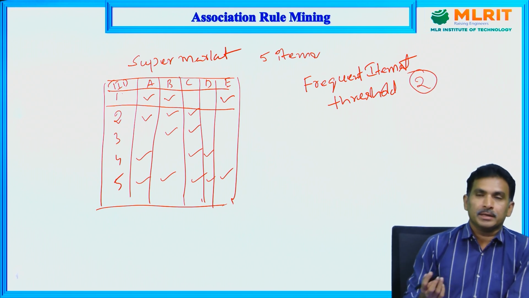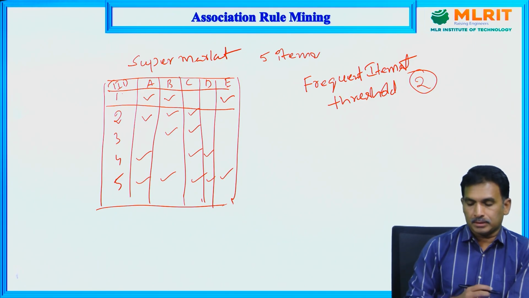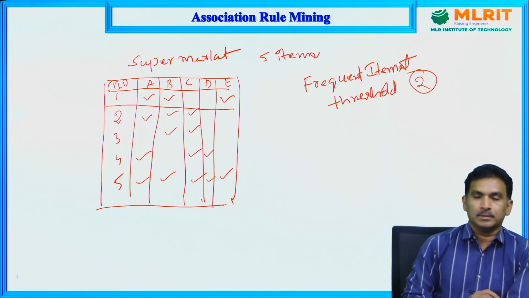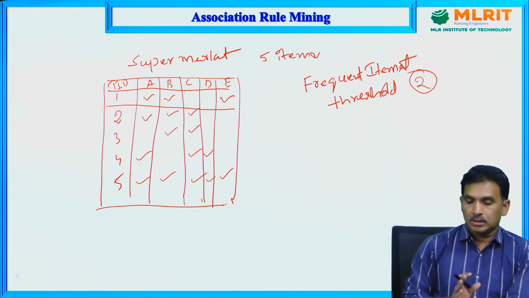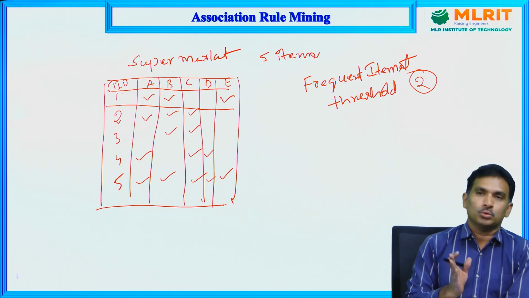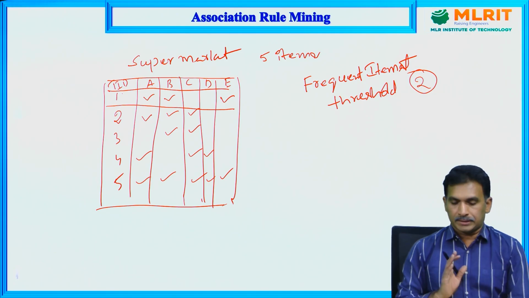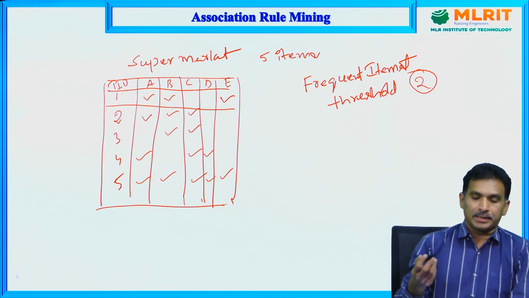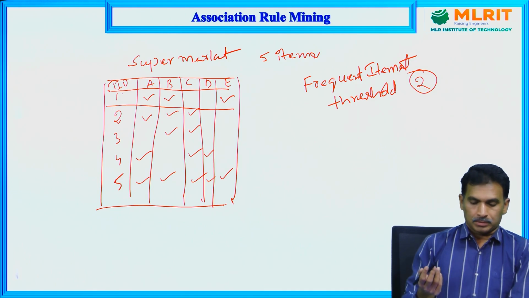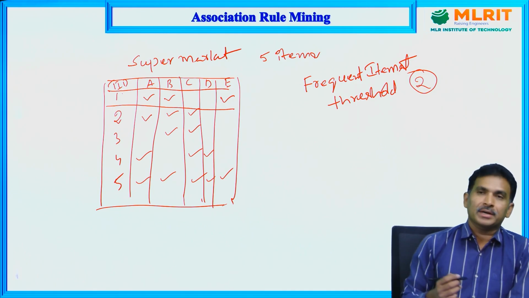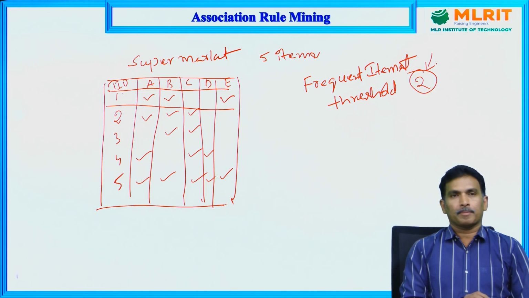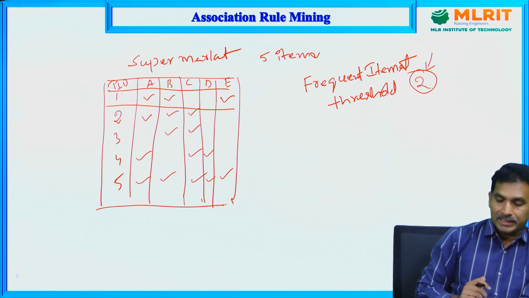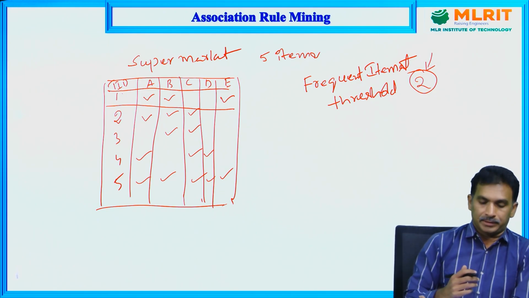the frequency of any item is greater than or equal to 2, then we could treat that item as a frequent item set, because we are interested to find the items which appeared 2 or more times in a transactional database. That depends on the database and on the business. This would be decided by the domain experts. There is no particular rule or formula to identify this threshold value. So this is done by the domain experts. They will also use trial and error methods.